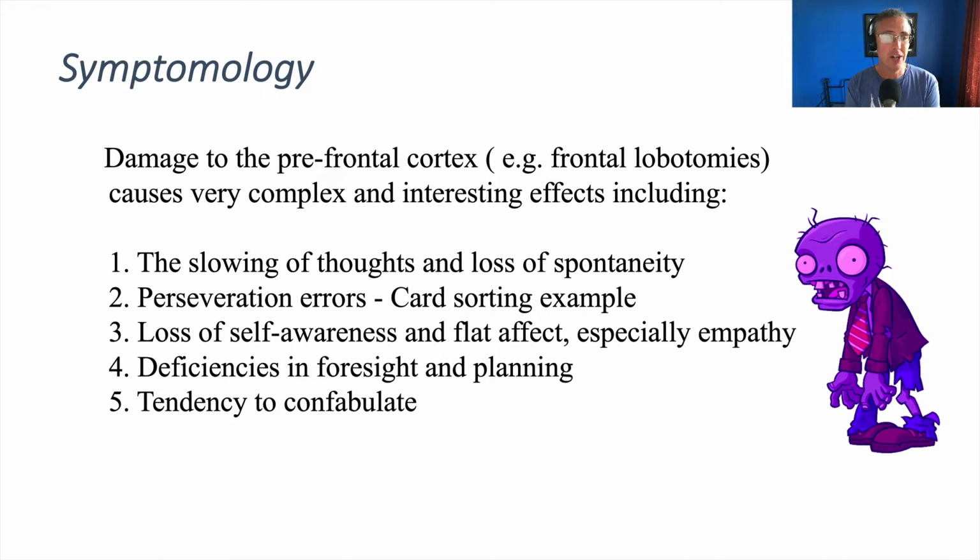The slowing of thoughts and loss of spontaneity. Somebody who's had a frontal lobotomy, everything is slow. Everything is slow. And they don't say, hey, I feel like an ice cream. They don't feel like anything new or anything different. They have no spontaneity. They're perfectly happy doing the same thing day in, day out. What's that tell us about the frontal lobes?